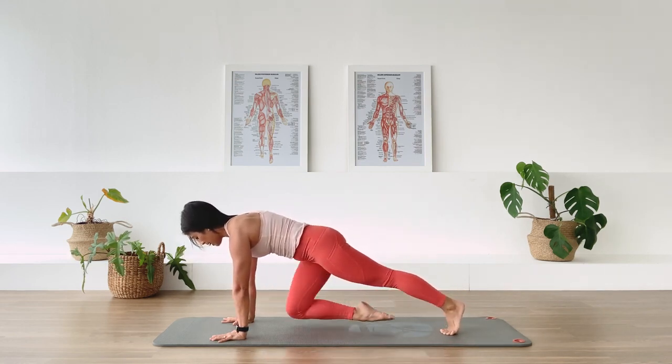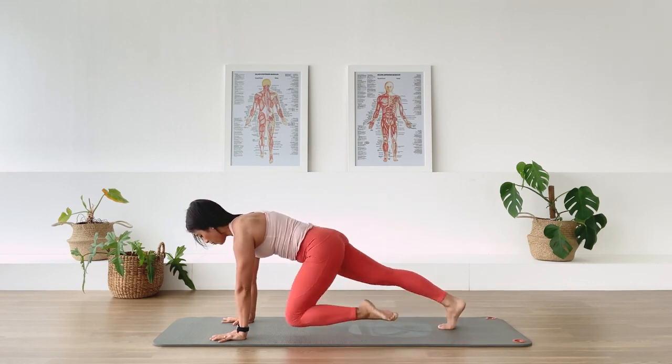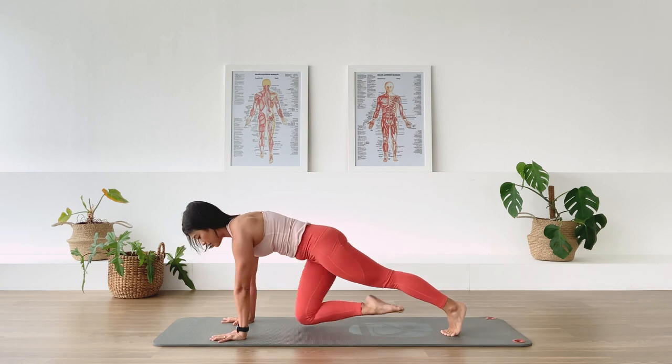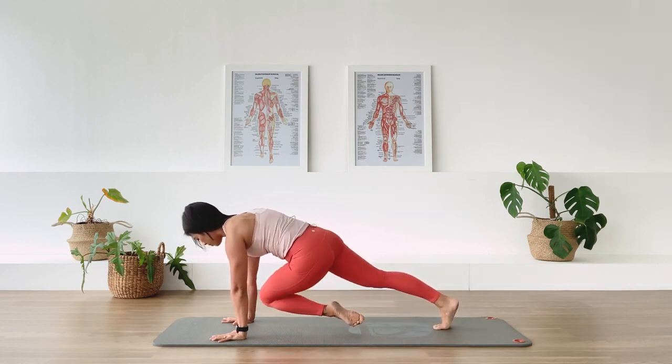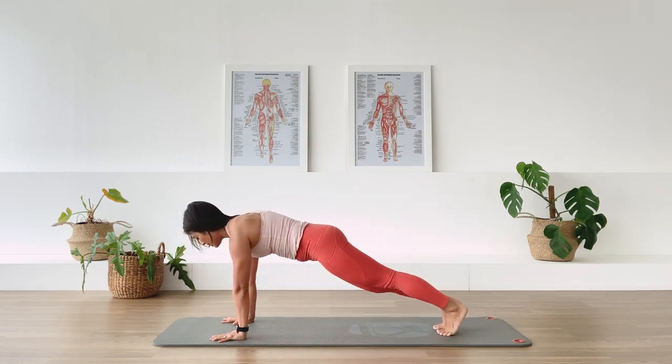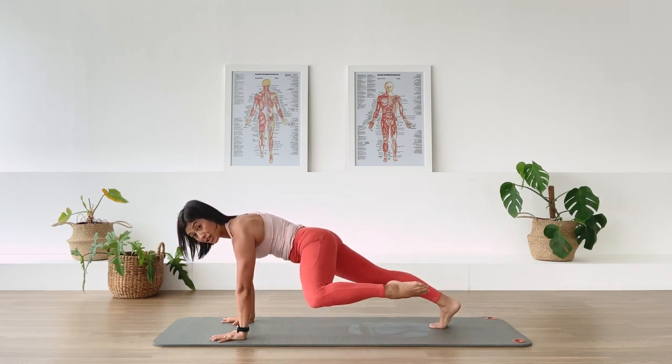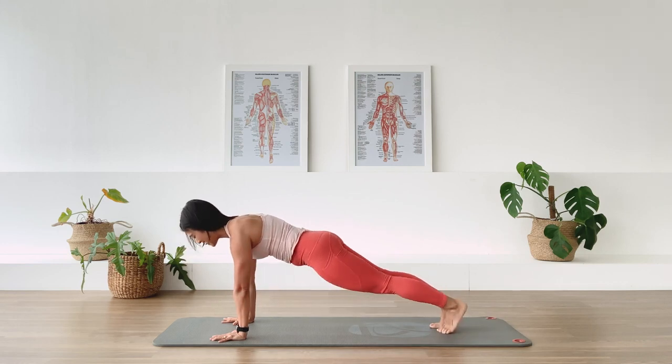Forward and extend. Left one, forward and extend. Right across to the left and left across to the right elbow. Right knee outside of right elbow. Left knee outside of left elbow. Two more sets. Forward.